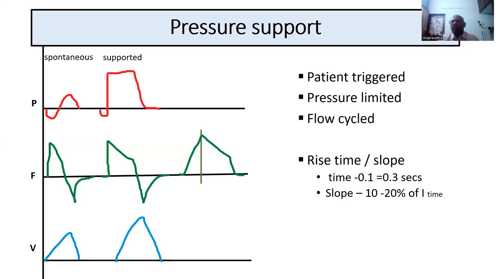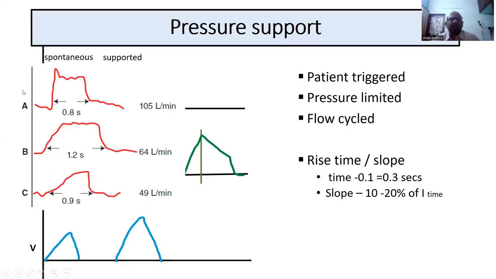So inspiratory time is 1 second. 0.2 seconds will be spent in increasing the flow to the peak. So all these methods will give comfort to the patient. You can see in this example, the inspiratory time is only 0.8 second in the A diagram. The inspiratory flow overwhelms the patient with the sudden increase in the flow. So you can see a peak; it's a type of asynchrony where there's a very high flow.